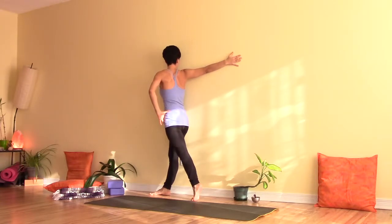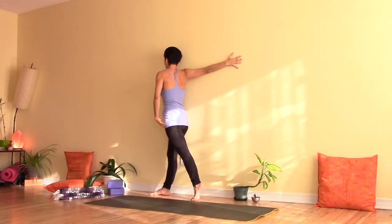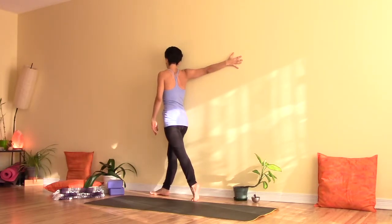Lengthen the sides of the body so the right arm is stretching. Move your right shoulder away from the wall. Right shoulder away from the wall with the actions that we've practiced today by rolling the shoulder back. Kick your left foot back, stand on the tippy toes on the ball mound of the foot, and draw your tailbone down. Take a breath.